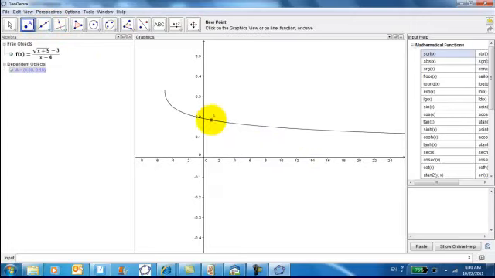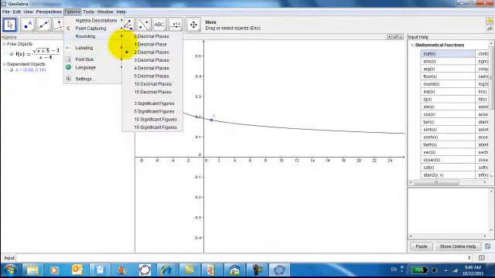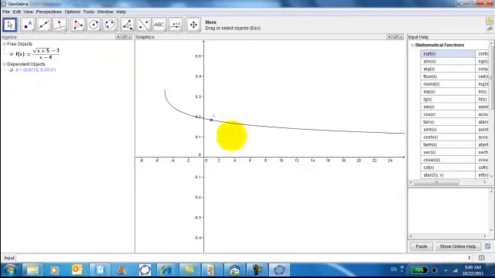Well, if we put a point on the function and start sliding it around, and let's put a little more accuracy on this so that our rounding is to 4 decimal places. There we go. And now, as we pull this and get closer and closer to 4, as we approach 4 from the left, it looks like it's getting closer and closer to 0.1 something. Oh, I went past 4. So it looks like we'll have to come up with a numeric estimate for this. Maybe 0.16 we're up to. Right at 4 itself, it's hard to get there exactly.